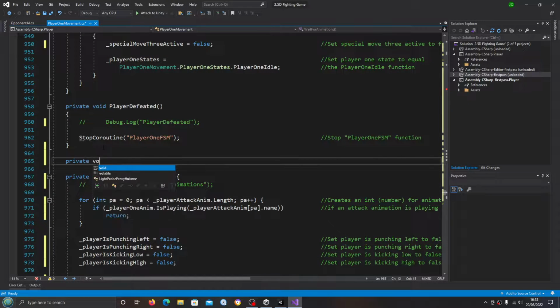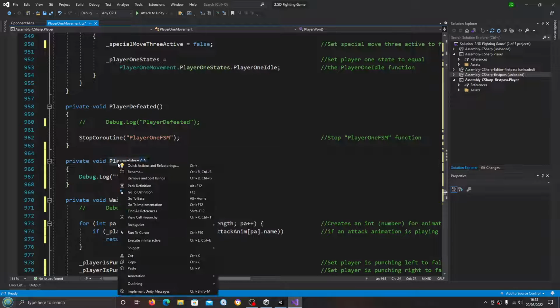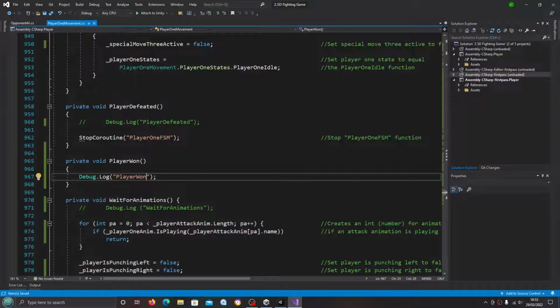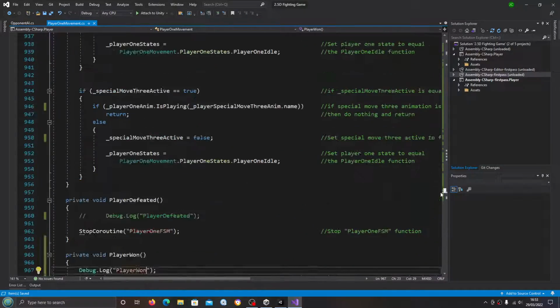So this can be of type private void, and we'll make this the player 1 void. Again, we'll just put in the debug log for now. And if we save that off, that should now get rid of the red error, which it does.